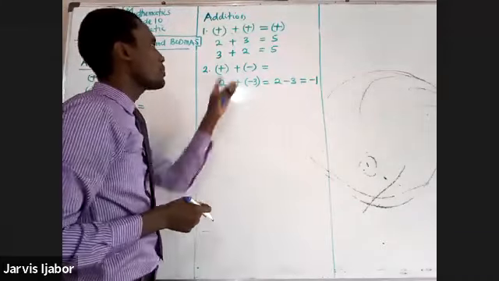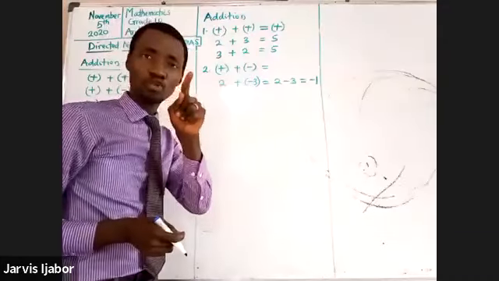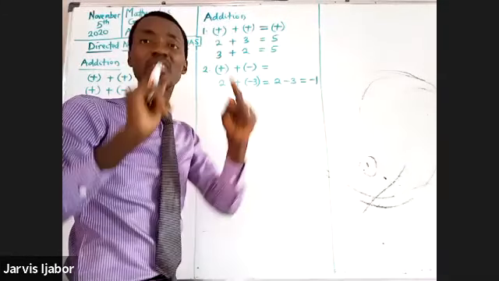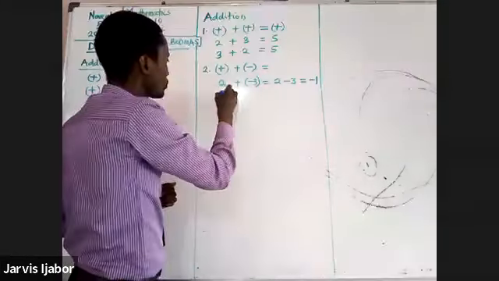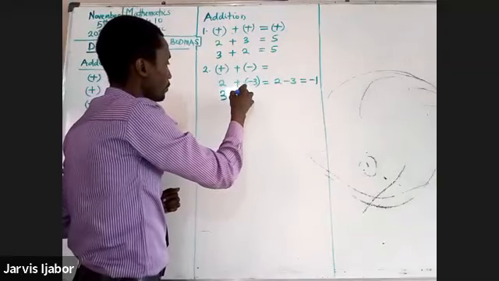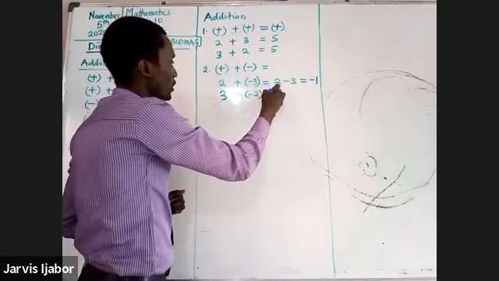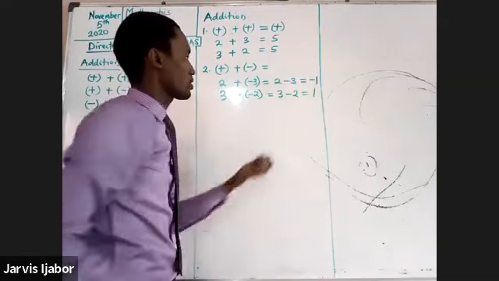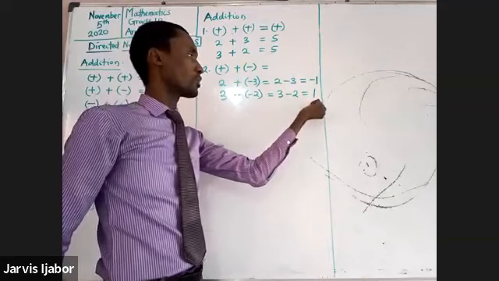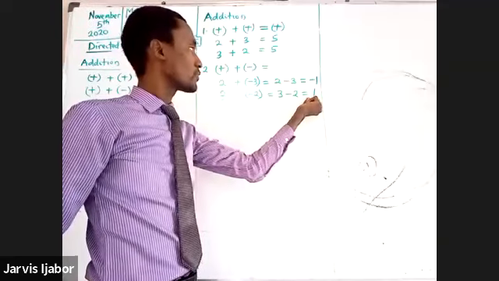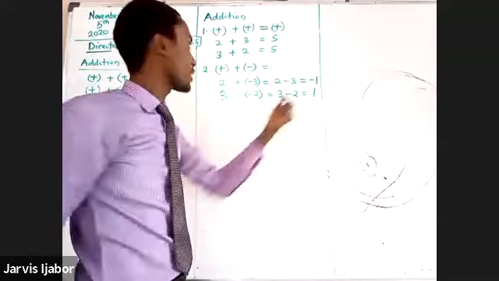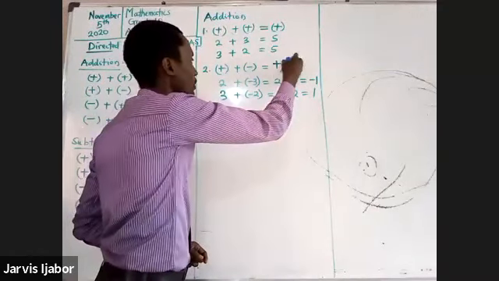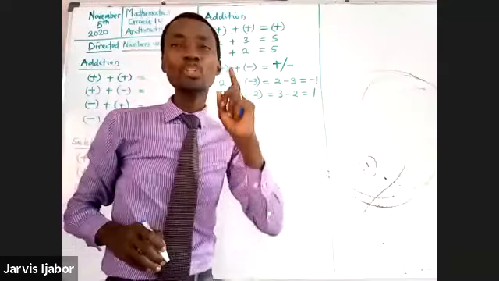Now, does it mean when you do this you get negative? That's not true. We will now check. If we swap the numbers, we will still get the same thing. Now look at this: 3 plus negative 2. This will mean 3 minus 2, and that will give us what? 1. Because in this case, the positive is bigger than the negative. So our answer becomes plus 1. So we say that in this case, the answer can be positive or can be negative, depending on which number is bigger.